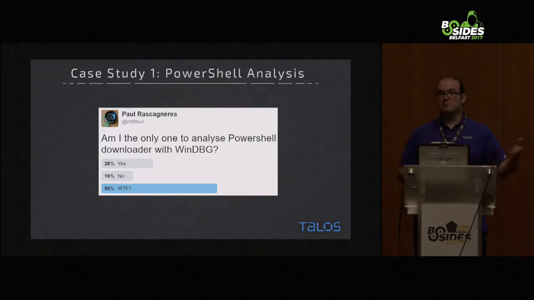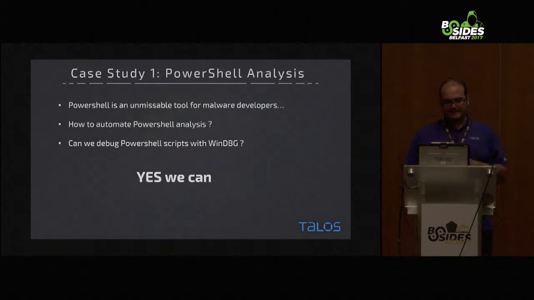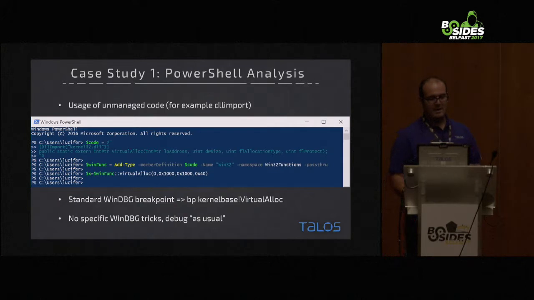You can open 2,000 Notepads, of course, or you can try to automate stuff, and I chose to do it with WinDBG. And thanks to what I will show you, I was able to analyze these 2,000 scripts in one day. So really easy. I log every downloaded file, I load the URL, I download the file, I get the hash, etc., automatically. So, yeah, it's more or less what I mentioned.